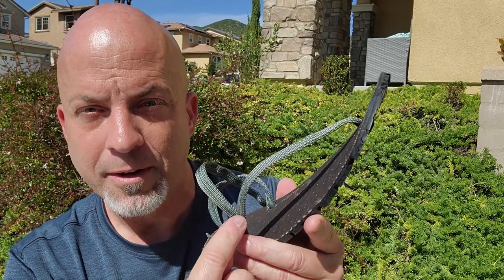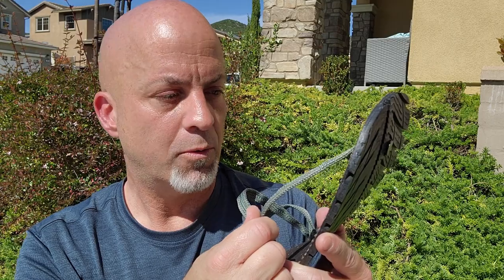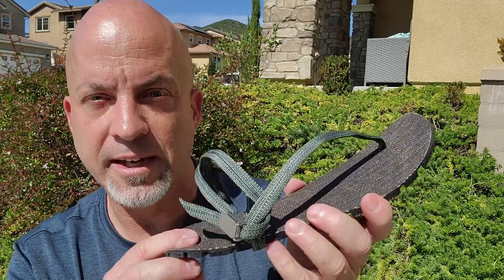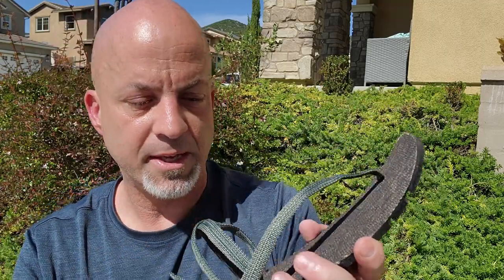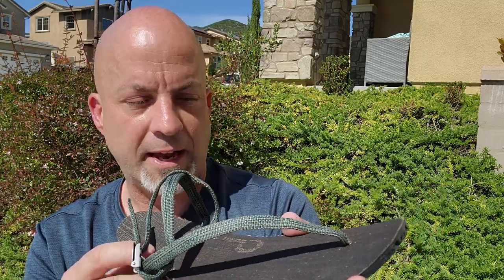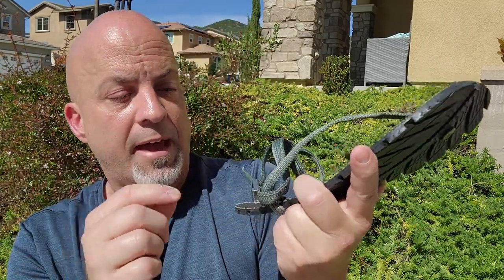The straps are made of strong, durable, replaceable performance nylon — the typical hardcore nylon straps that most of these types of sandals are made of, and they are replaceable. I actually got an extra pair while ordering. I got this green color and then a burgundy-ish dark red color waiting for when I want a change. They also have a little stainless steel Zuzu snap buckle that pops open, adjusts really easily, and snaps shut. They are lightweight — only six ounces, or 170 grams, per sandal at size 42. Mine are size 44.